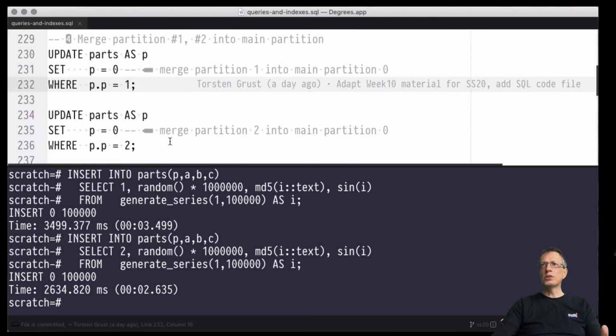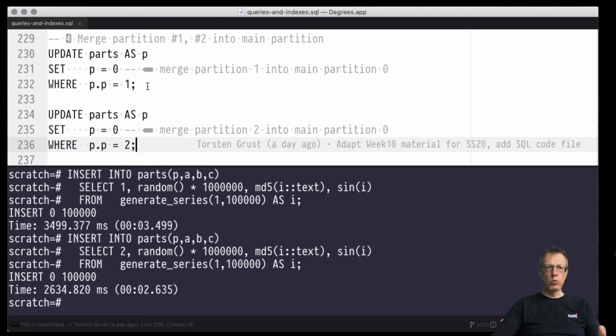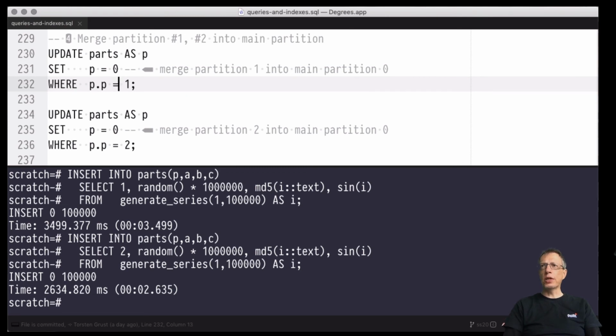Later on, we could decide to do the same thing for all the rows in partition 2. So if the entire merging and reorganization of the sequence set is something that we don't want to suffer from at this particular point, then we can do that partially. That's very nice, a benefit of this technique. Of course, we could just change this predicate and say anything that is not currently part of the main partition, I'm sorry, should be merged into the main partition.